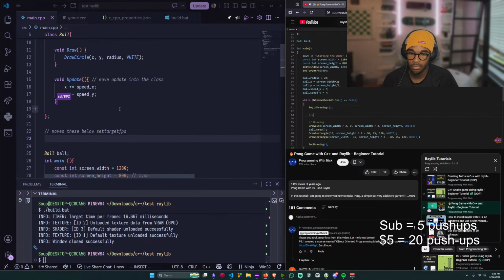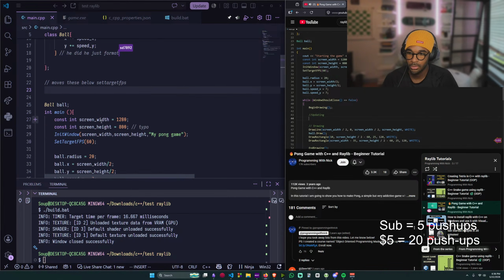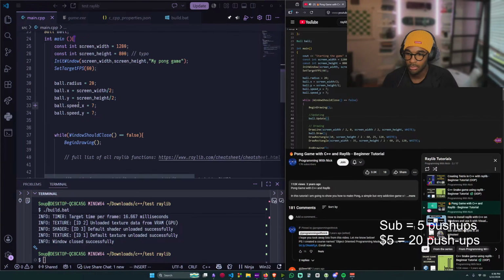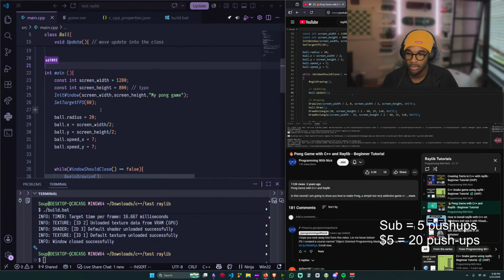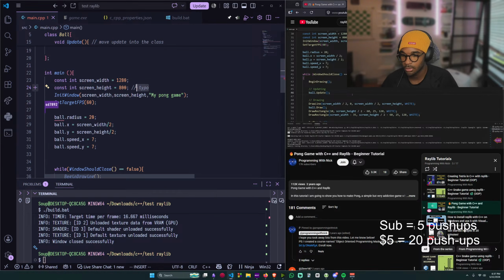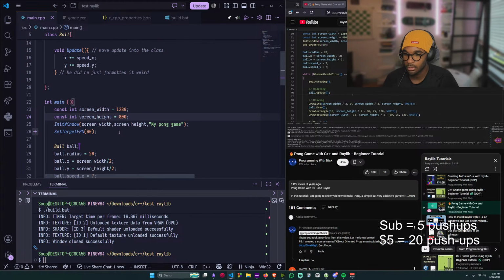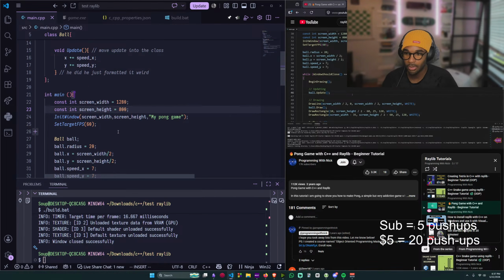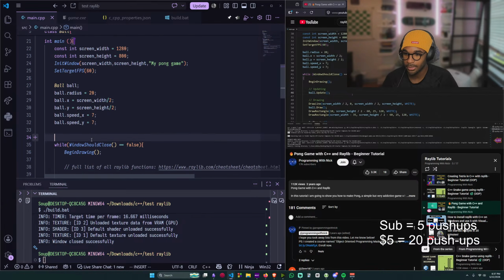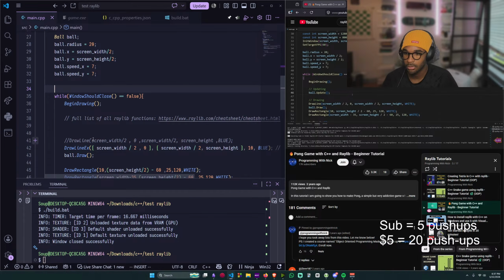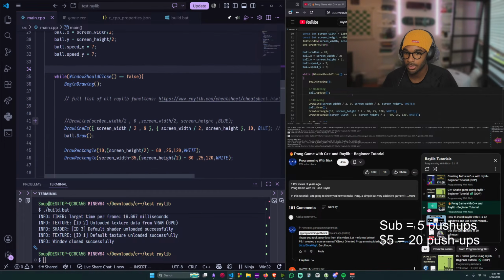Let's call this method in the game loop. Before the drawing part of the game loop, we just call ball.update. Let's run the game. Wait, he made ball. Okay, so I do all of this and then I just say, while window should be closed.